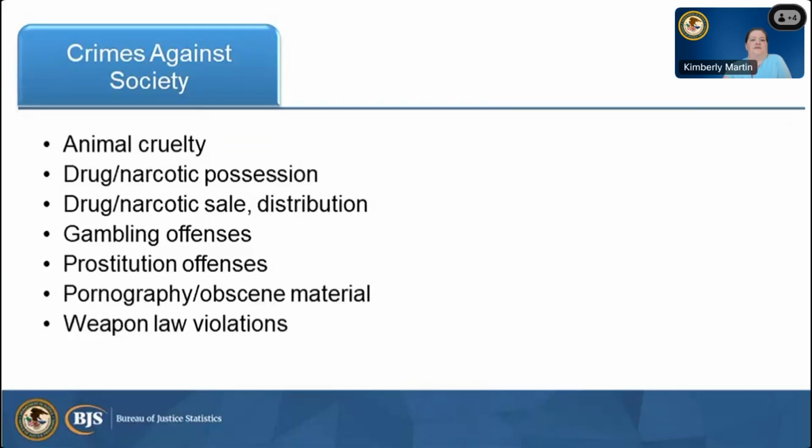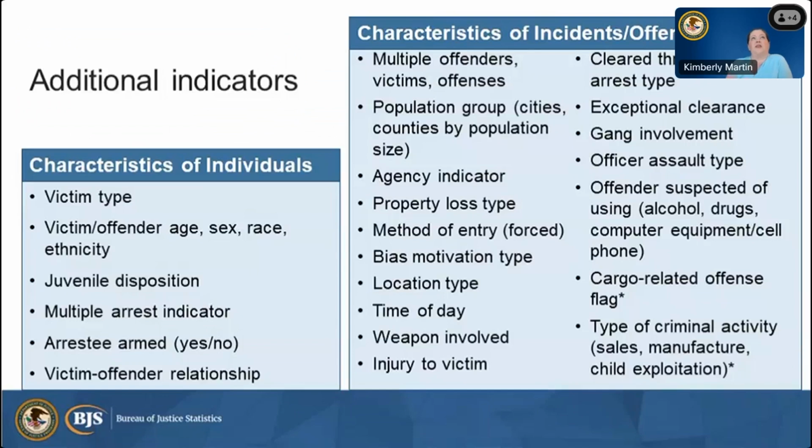Just bear with me. So those are the crimes NIBRS captures. Those ones that I just presented, together they make up 71 offenses. The ones that I left off are specific to federal law enforcement or maybe tribal law enforcement agencies. Those include crimes like espionage, immigration violations, tax crimes, things like that. Those offenses have been recently added in an effort to increase reporting among federal law enforcement agencies.